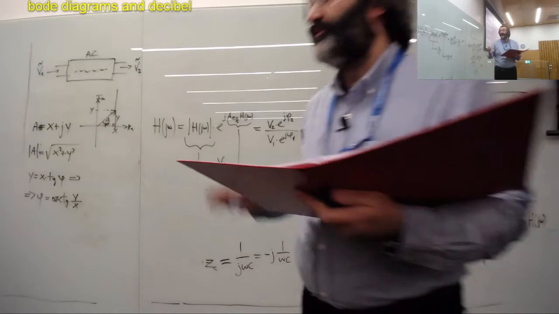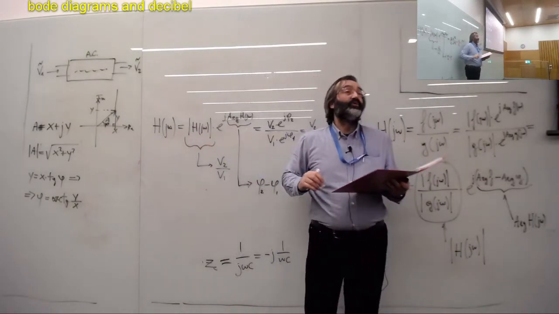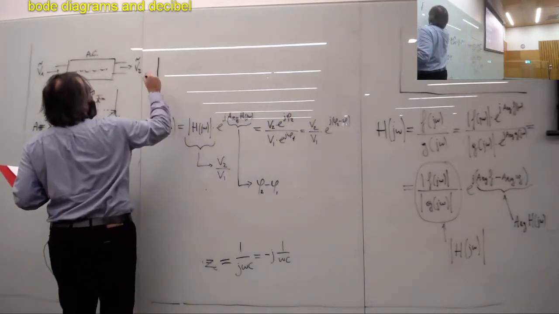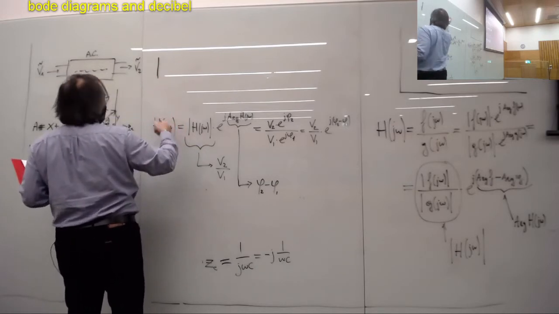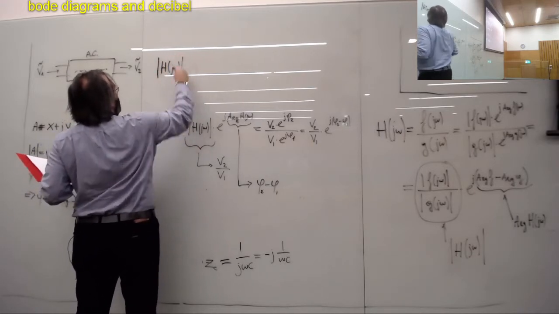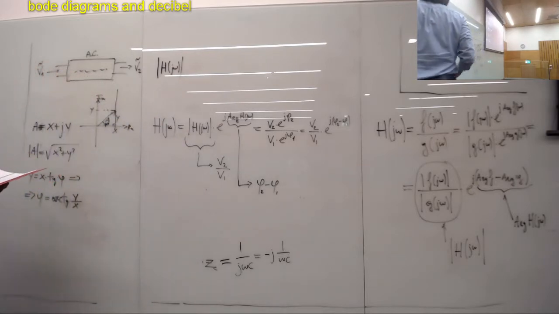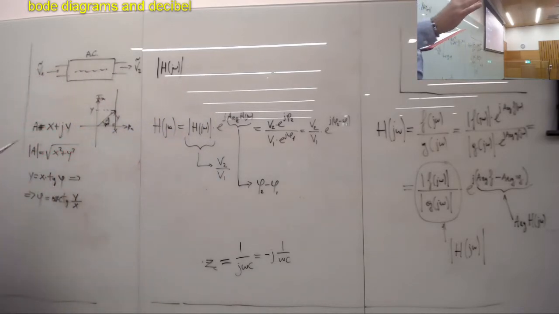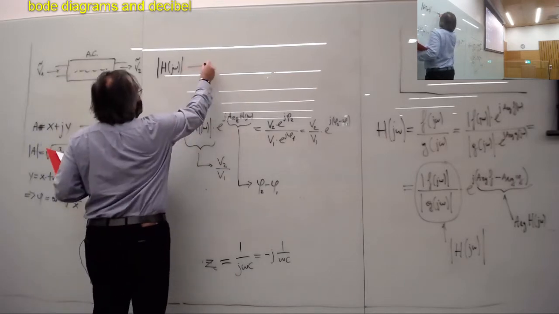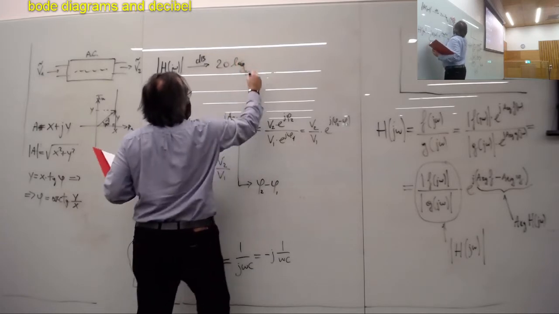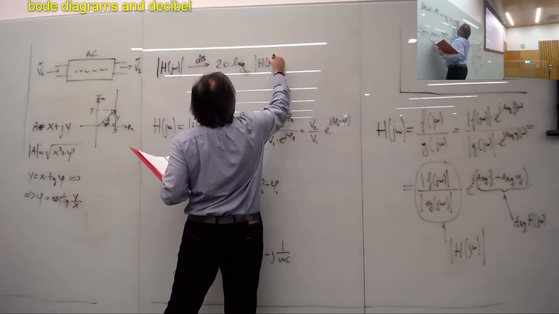Before defining the Bode diagram, which is effectively the plot of the absolute value of my function, we need to introduce the decibel. We define it for a given number, a given complex number, any number. Now we are talking of H, so let's talk about the absolute value of H(jω). How can I transform it into decibel? Remember that H(jω) is by definition a dimensionless number. So I can transform it into decibel by doing 20 log in base 10 of this absolute value of H.